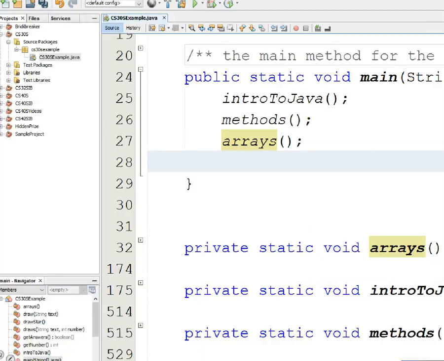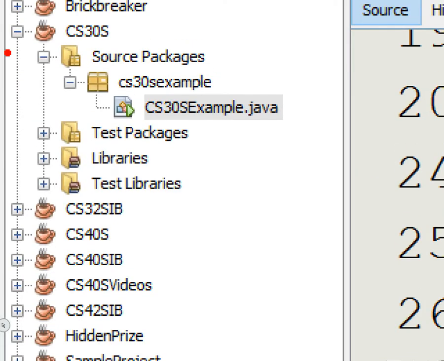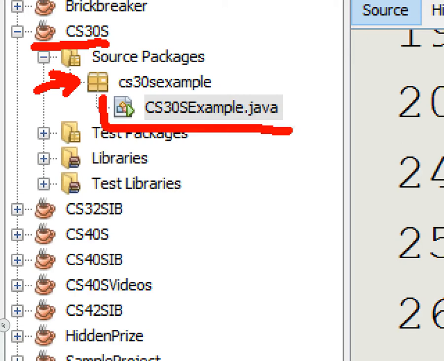Up to this point, your programming has always just been one class, this one class sitting inside of your project. So your project is up here, CS30S. This thing here is what's called the package. Inside that package is the one class that we've been working on. But that's not the only thing you can do. You can add more classes in there, and that's what we're going to do.